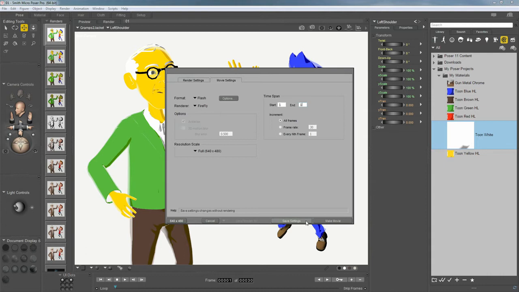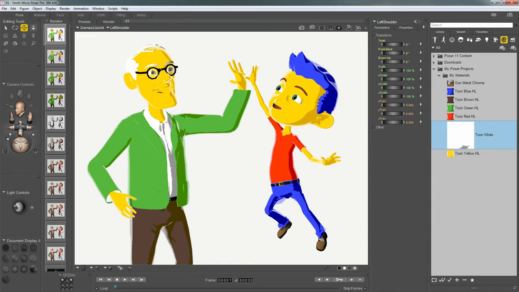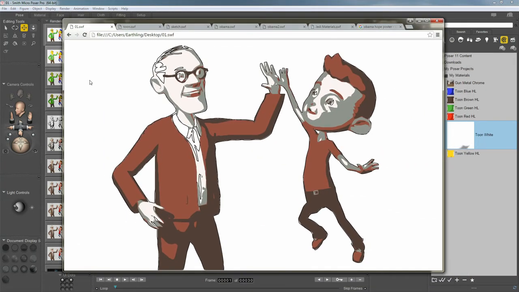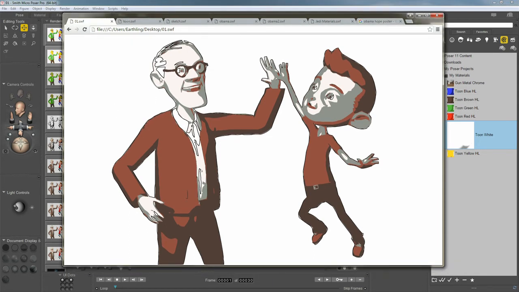Now, when you do that, I've got some samples here. It'll end up creating a Flash SWF file to wherever you save it to. And when you pop that up, I'll teach you a trick. If you click and drag your SWF file and drop it in a web browser, I've got Google Chrome here, any web browser can view your SWF for you. And look at this, it's a vectorized version in a Flash format. So it's a very interesting look here.